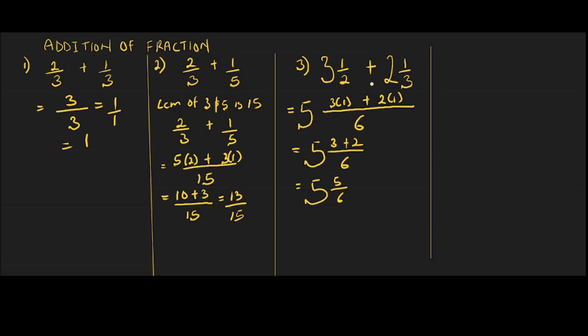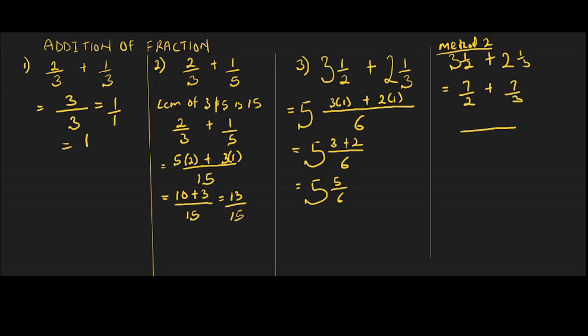we can also add fractions of this form. When we have mixed fractions, we can change each of these to an improper fraction. That is, we change 3 whole number 1 over 2 to an improper fraction. We have 3 whole number 1 over 2 plus 2 whole number 1 over 3. Here we change this to an improper fraction. We are going to have 7 over 2 plus, 3 times 2 is 6, plus 1, we have 7 over 3.